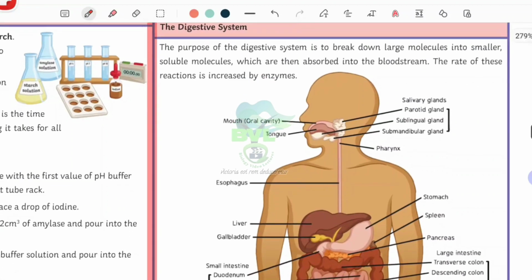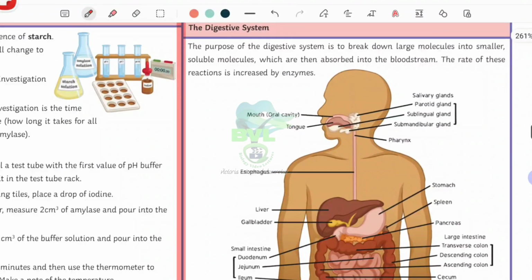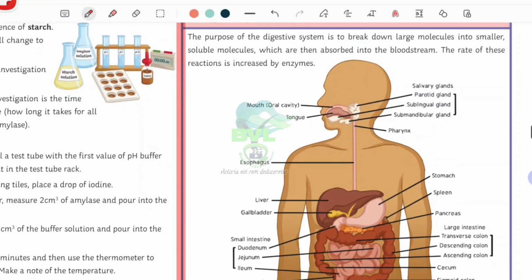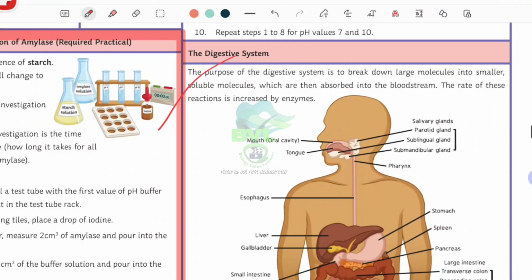Please pay attention at this point. A lot of questions are being asked here, and you need a solid understanding of this to understand the whole thing. So the digestive system is divided into actually two. Into two, we have the alimentary canal. Please work with me. Alimentary canal, and we have the accessory organs. You would know why I'm doing this division.